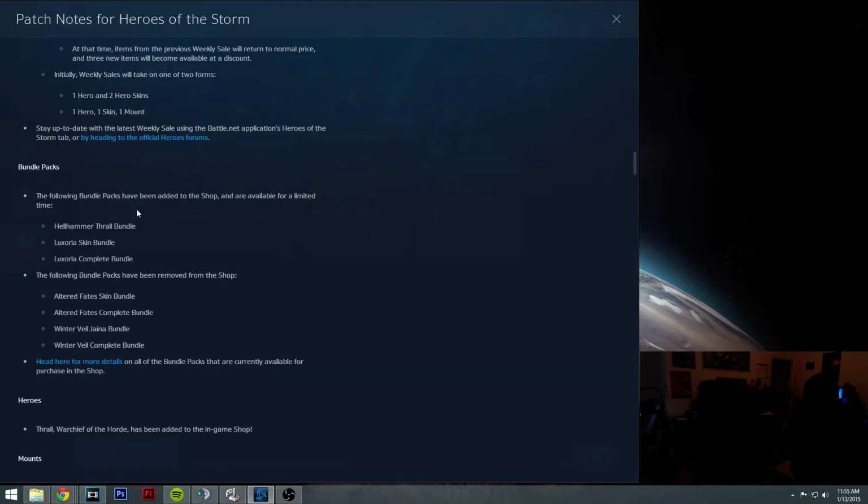Their bundles. You have the Hellhammer Thrall, which is going to be Thrall on his skin. The looks for your skin bundles. So what is it? Tassadar, Zagara, Brightwing, I believe would be. I think those are the 3 skins for that. Would that not contain the Chin skin and the Lily skin, or no? I think those are supposed to be the New Year things. Oh, okay. So I don't know if those are complete in that. And then the looks for your complete bundle. I believe you get the Magic Carpet with the complete bundle.